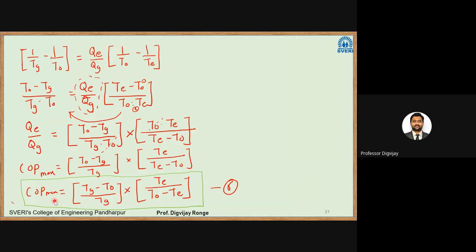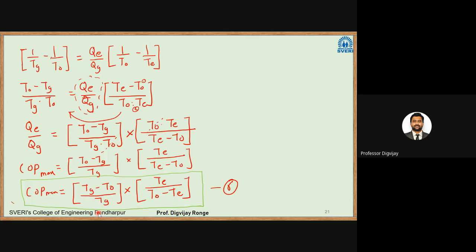Here in this equation, we have TG minus TO by TG. This gives you an idea about the efficiency of a Carnot engine. If you have seen the efficiency of a Carnot engine, what is it? Work done divided by QH. So that is nothing but 1 minus TL by TH, or we can say TH minus TL divided by TH. In this case, we have TG, which is TH, the higher temperature reservoir, minus TO, which is the lower temperature reservoir, divided by TG. So this is nothing but the efficiency of a Carnot engine.